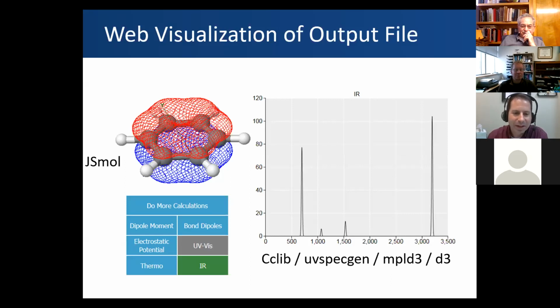And the third thing you need for software is a way to get the results back. Games and other programs will just send you a text file with your results, and you're supposed to look through it and figure out what's going on. But the website will take the text file and plot it for you.